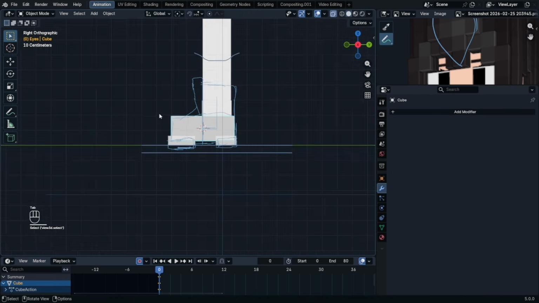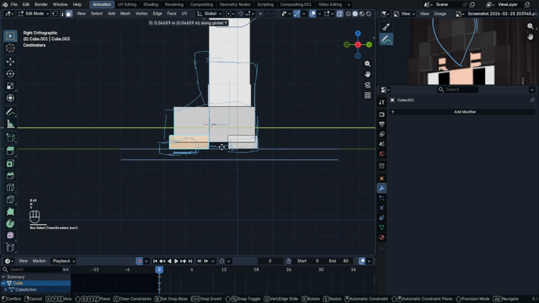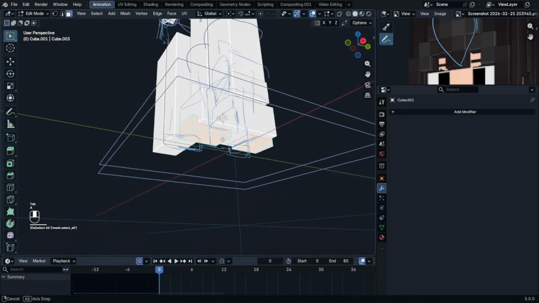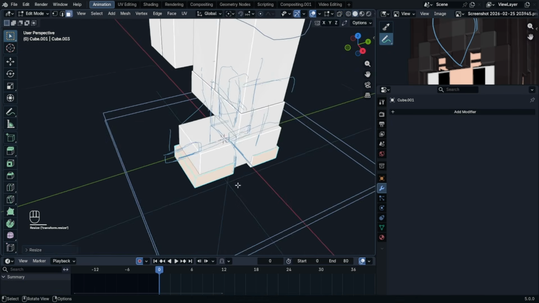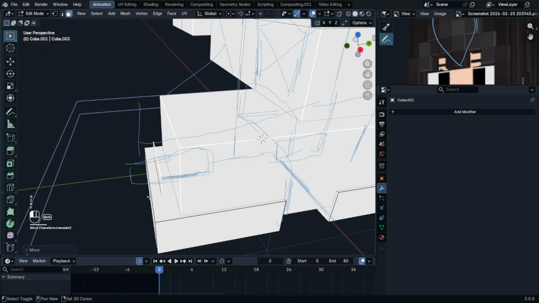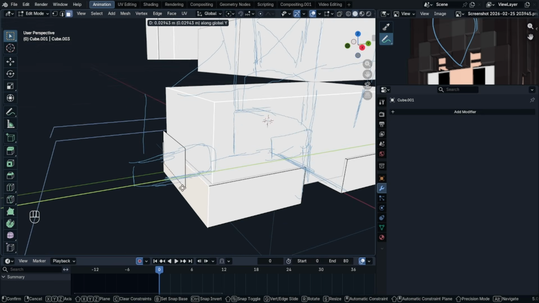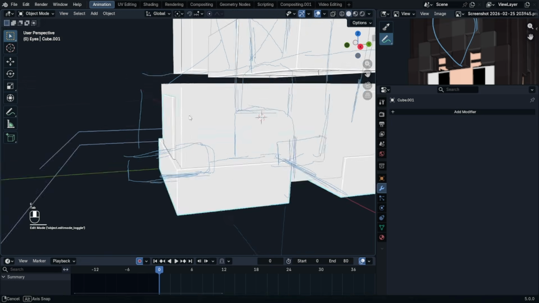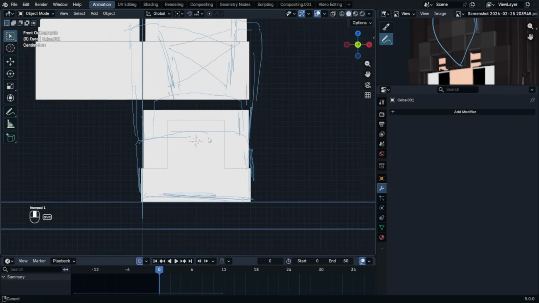Okay, now just looking at this, I noticed that we're a little fat, so I'm going to move this a little back, and I'm going to move this a little down as well. Okay, and then I'm going to move it outwards so that they click like that. Okay, and I want to do this thing. Ooh, that's way too forward. It's fine. And I'm going to have this in the front.